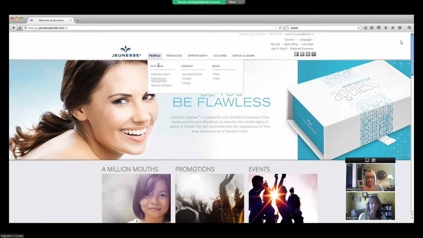First of all, just a little bit about our team. These are all drop-down buttons. So I always encourage people, when you first start, to spend a little bit of time just playing around. You can't do anything wrong, but just playing around with your front office and this landing page so that when you are sharing it to people, you've got that information because you've been there and you know what it looks like. So this is just a little bit about our executive team. You click on that and it'll bring that information up.